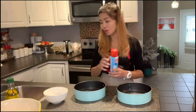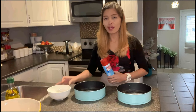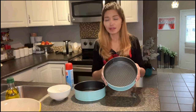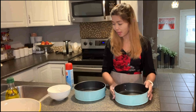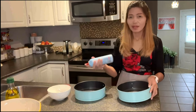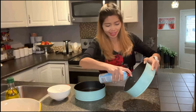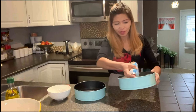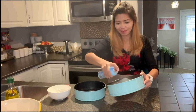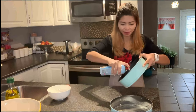And then I will put some of this flour so that it's easy for us to take out the cake from the baking pan. Okay, so I'll just put this one. It's easy to apply, see? Yeah, spray it all over. Also this too.